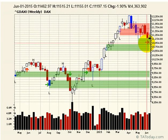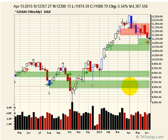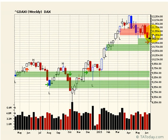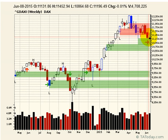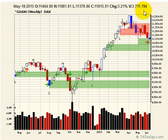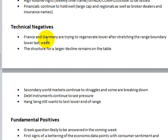On this one, of course, it's been weaker. It broke last week. This week does a doji. Range expansion, still doing fine. Almost comes into this bar. The top here was 10,704. You got to 10,864. So you're not that far away. It could expand down into here off of whatever news comes out this week. But this does look to me like it's trying to hold and potentially turn around. So it's a negative in the fact that it's trying to extend downward, but Friday looks to me positive more than negative. And so, even though I put it in the negative chord here, I kind of like the way it's starting to shape up.